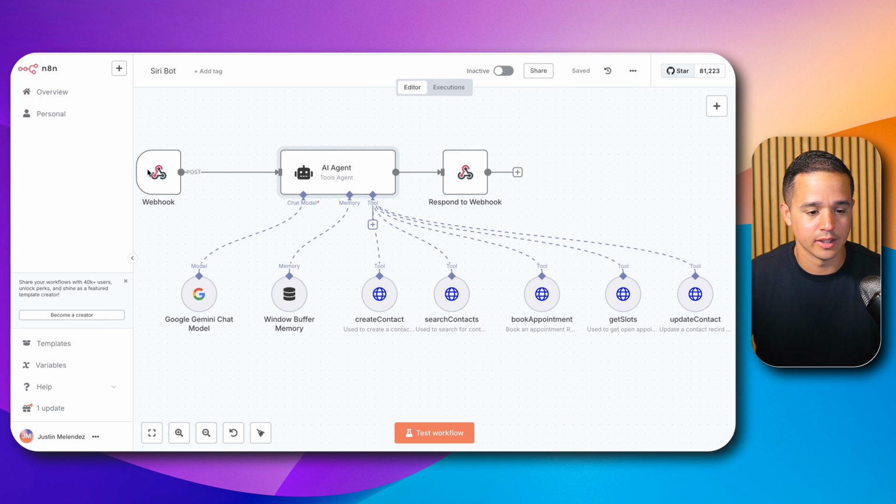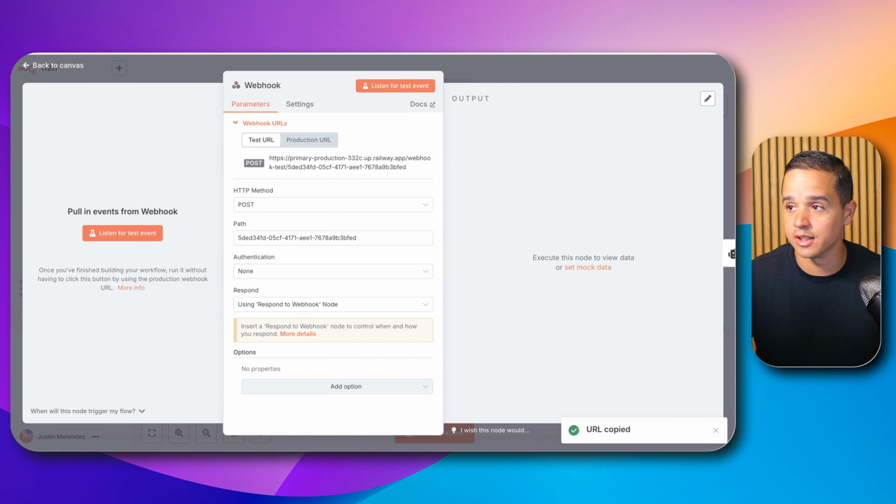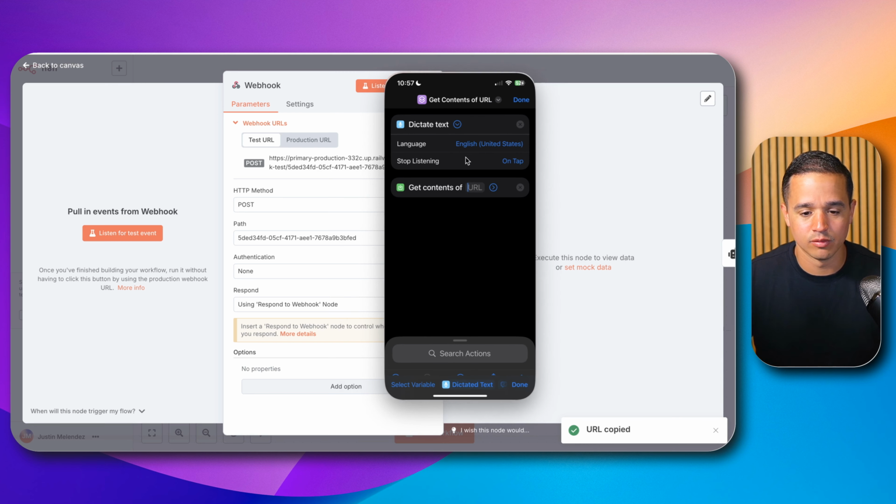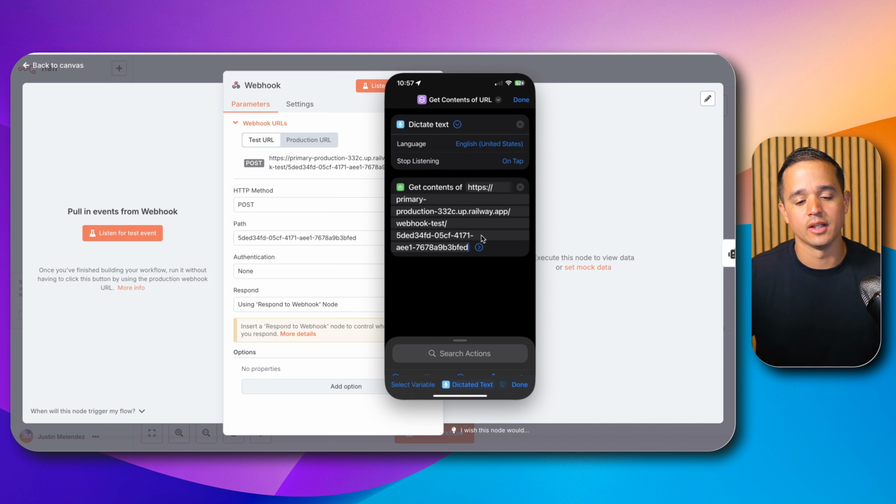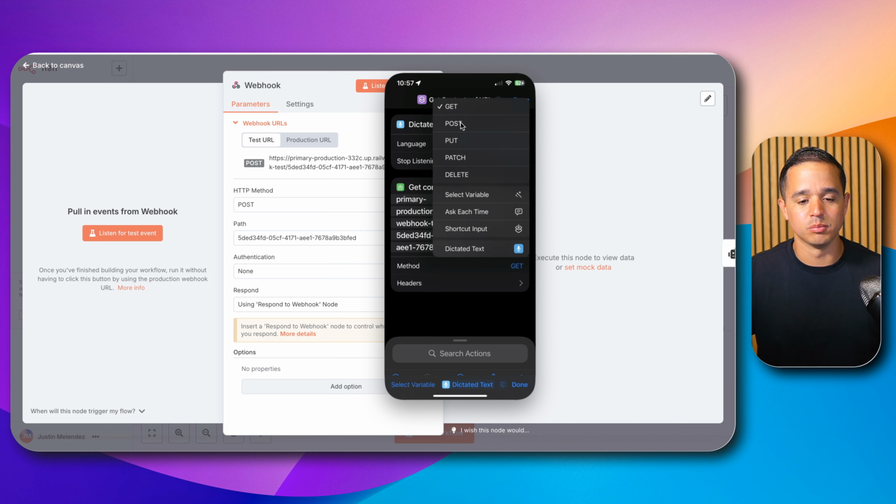That's where I'm going to go ahead and copy my webhook URL. I'll copy the test one for now, drag this back over, and hopefully paste works here. Let's see if I can paste. Yeah, sweet, I can paste. All right, I'm going to click this blue arrow to expand the options here, and the method, we're going to change the method to post.